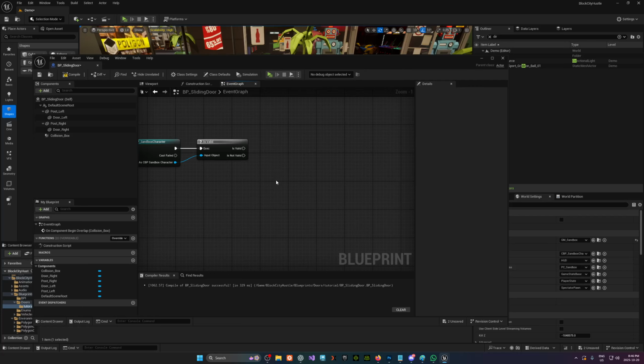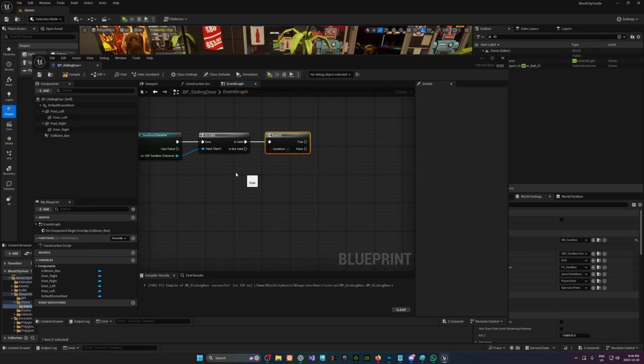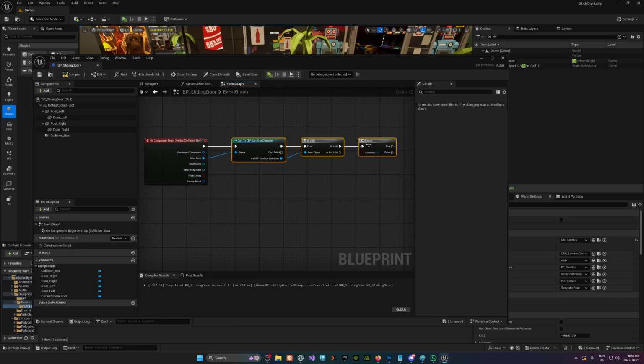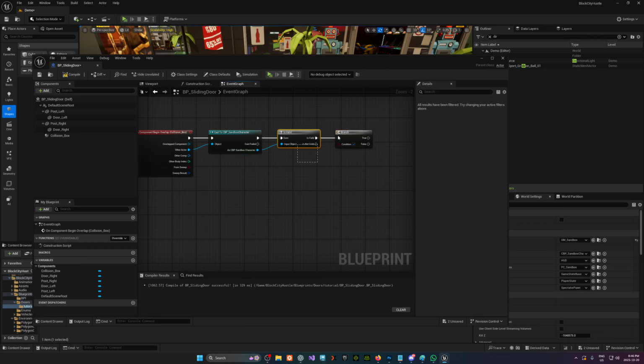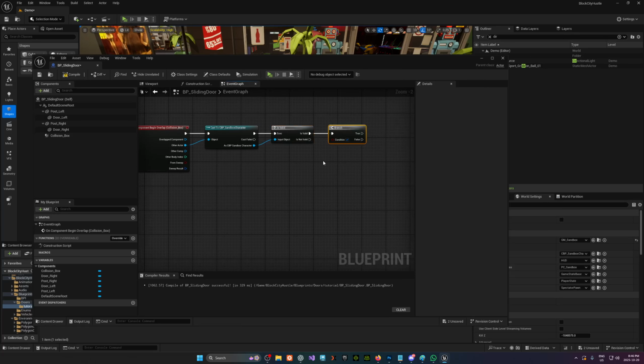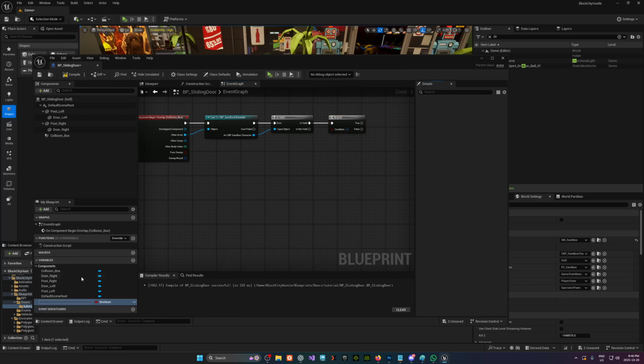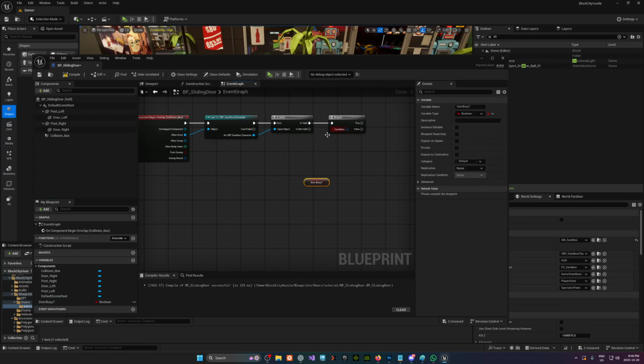So I'm going to create a branch here, because I want to do another check to see if the door is actually busy. If somebody's actually engaged it, it's got some time to do stuff. We don't want that to be interrupted, with the animation clip stopping and starting over again. So we're just going to create a variable called door busy, and we'll get that and plug it into here.